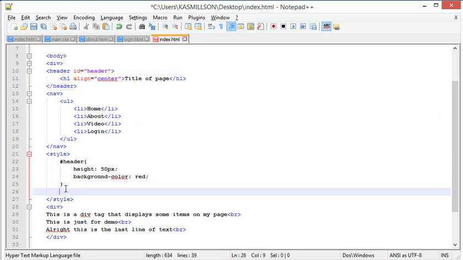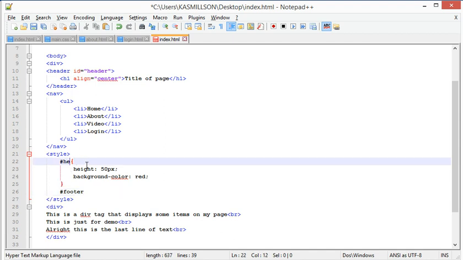So I come here and I invoke another ID and I call it footer. Alright, before we continue, it doesn't necessarily matter whether this one is header or something. This is just the name. I can make this thing over here as coffee, and then I change it over here to be coffee.